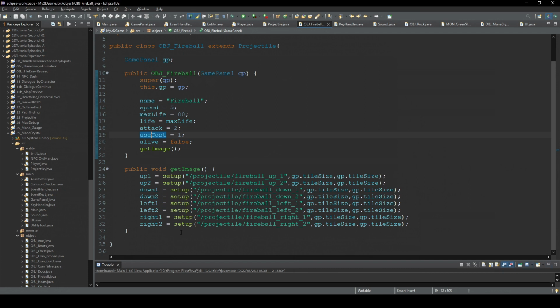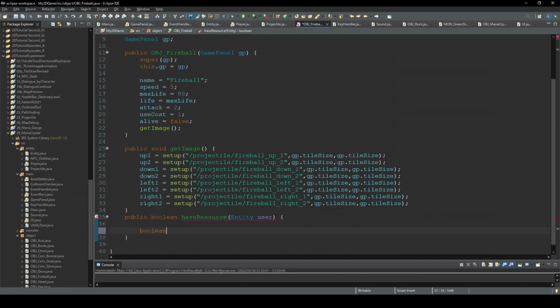We're going to create another method here. Public boolean haveResource, and we get entity user.